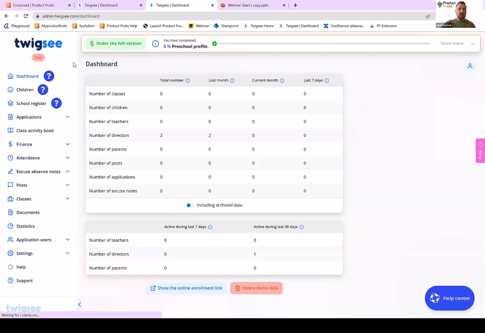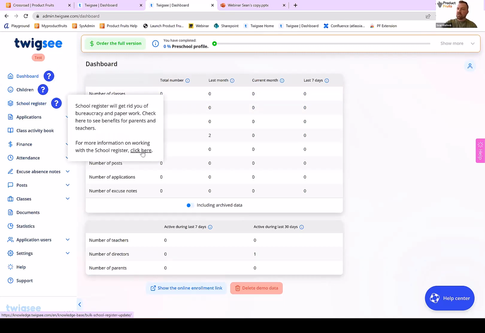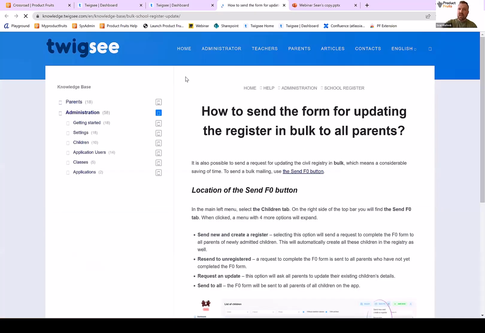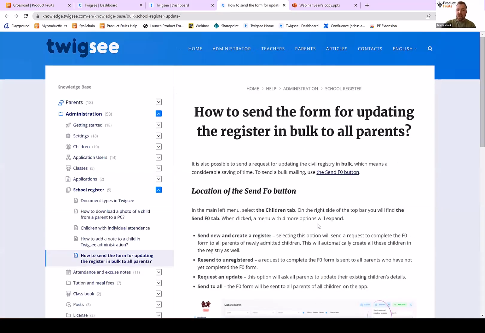In others, you may just want to give them the option to use these pop-ups and have unique information for each one. We have another link here, for example. You can do the same things that you saw before. This link leads to their knowledge base, the Twigsee knowledge base. So we give that route if they want it.